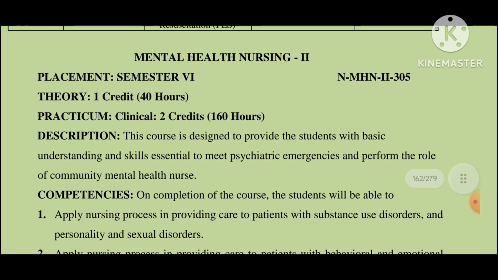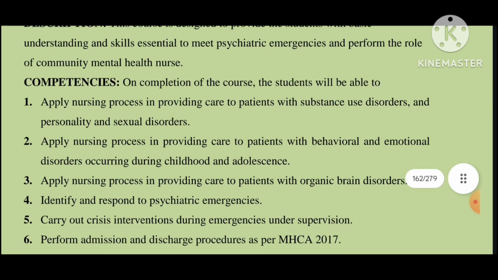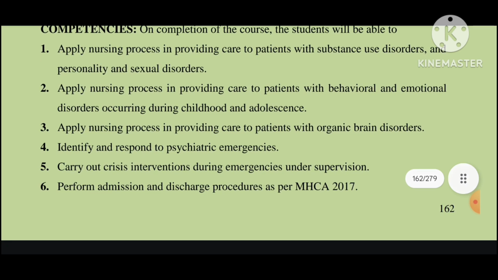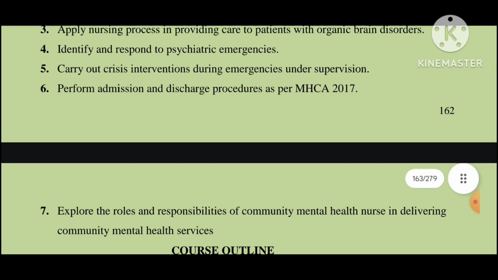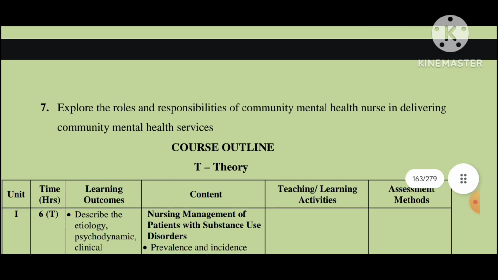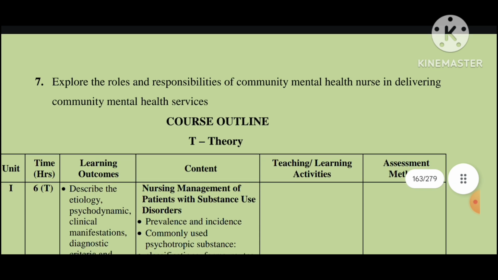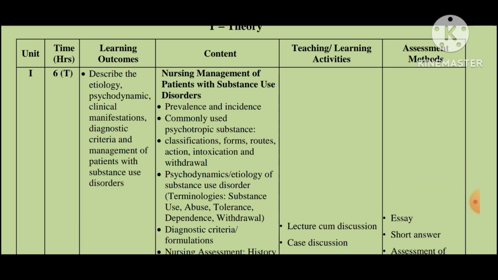The next is mental health nursing. In mental health nursing, you have only 40 hours of theory and 160 hours of practical. Here, in sixth semester, you will be providing care to patients with various mental disorders, like behavioral problems in children, substance use disorders, patients with organic brain disorders, and you will identify and respond to psychiatric emergencies and admission procedures in relation to the Mental Health Care Act 2017, and explain the roles and responsibilities of the community health nurse. Here also you have various units.